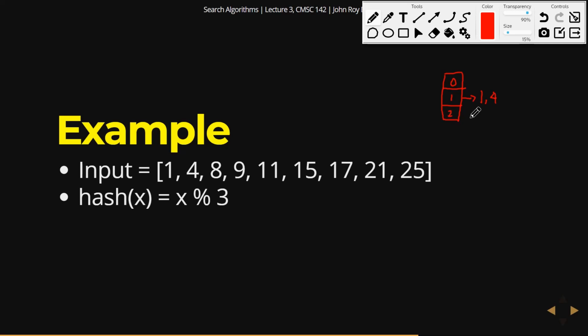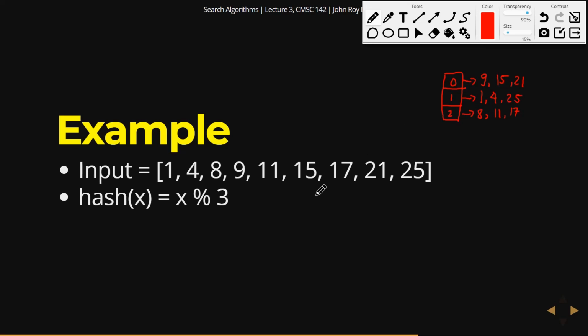How about 8? 8 modulo 3 is 2, so we'll put it in 2. 9 modulo 3 is 0 because you don't have any remainder. 11 modulo 3 is also 2. 15 modulo 3 is also 0. 17 modulo 3 is 2. 21 modulo 3 is 0 because it's evenly divisible. Then 25 modulo 3 is 1 because there's an extra from 24.